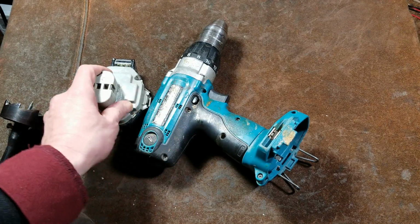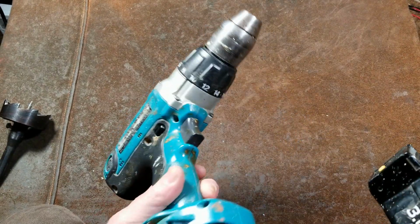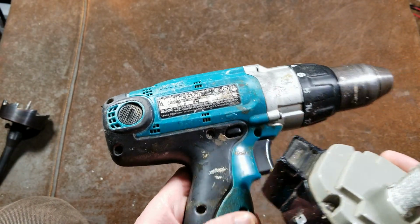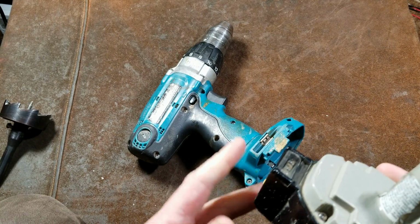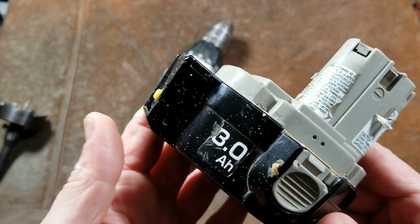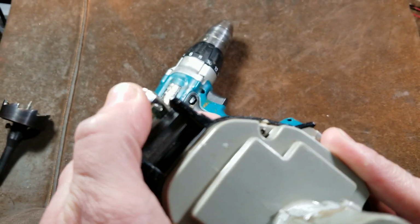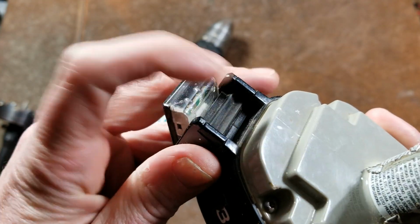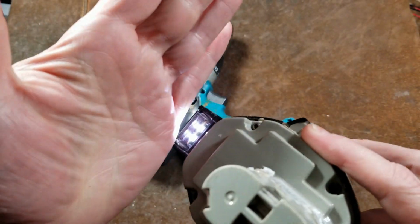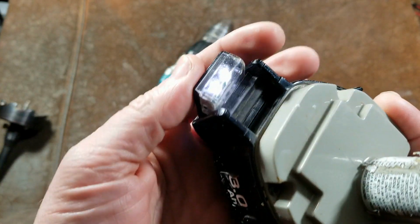Now this was the era when lights were starting to be added to tools, and Makita got a lot of grief over this drill because it was when there were LED lights in cordless tools, and Makita didn't have it. So the solution was on these really expensive 3 amp batteries. They had this little integrated footlight, and it was actually pretty neat because it could tilt out in multiple different positions. It had a little bellows that prevents crud from getting in there, and you just had a manual power light. The LEDs, as we can see, just weren't particularly bright, but I guess they helped a little bit.